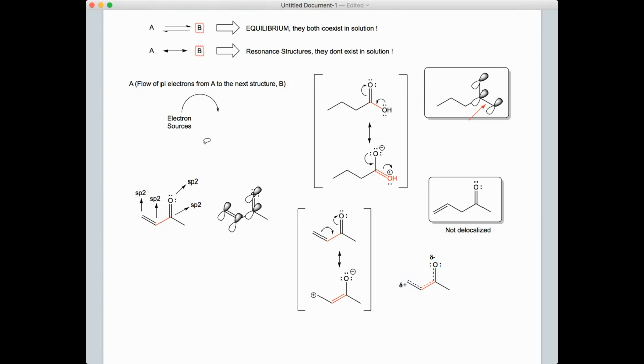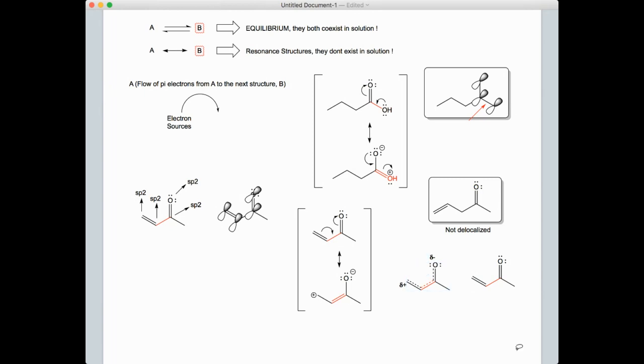And why is that relevant? Because look at the structure here before you guys knew resonance. If you just look at this single Lewis structure, which is not an accurate representation because this is delocalized, you could never tell that this carbon is electron deficient and this oxygen is electron rich. Nothing here indicates that. Once again, that structure is not enough to show the real structure of this molecule.